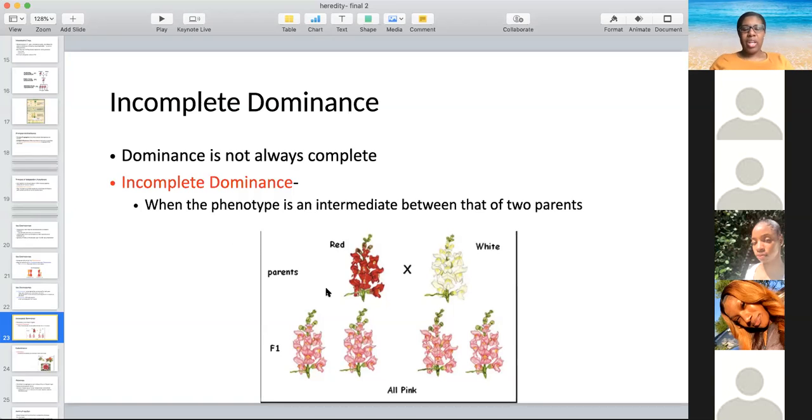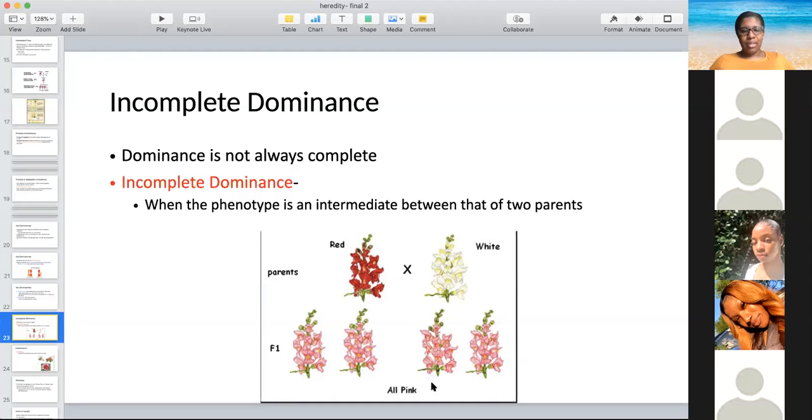So in this case, we're using a red and a white flower. That was kind of a great example that I saw. A red flower being crossed with the white flower, okay? All of the F1, the first generation of offspring from that breeding, are going to be pink, okay? So the intermediate, if you mix red and white together, you get pink, okay? That's the concept of incomplete dominance. In this case, neither one of those traits, the red or the white, was considered to be completely dominant. And so our first generation of offspring from crossing those two parents are going to produce pink flowers in this example.